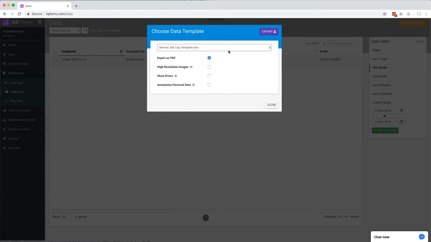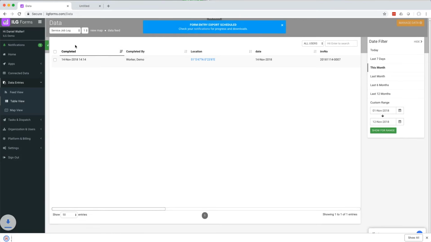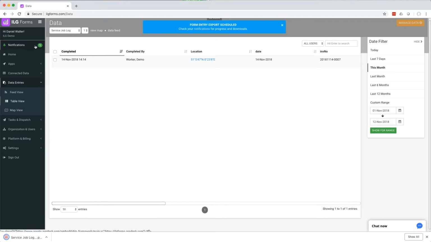The idea is really simple. You can use standard Word or Excel files as your templates. It works something similar to Word mail merge if you've ever done that before. So I'm going to choose my template right now. I'm going to export that, and it will notify me that it's going to be scheduled for download. And that's going to happen pretty quickly in my notifications area. I'll be able to check on the progress and can see it's already been exported. I'll just click on the notification to have a look at it.